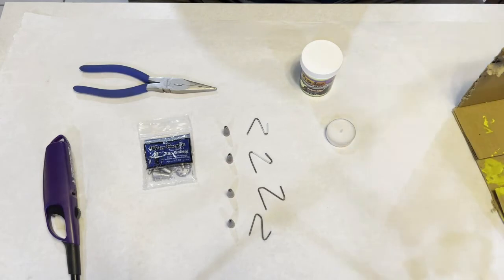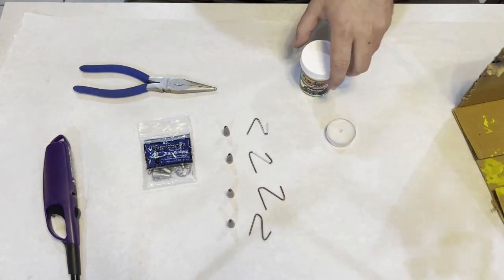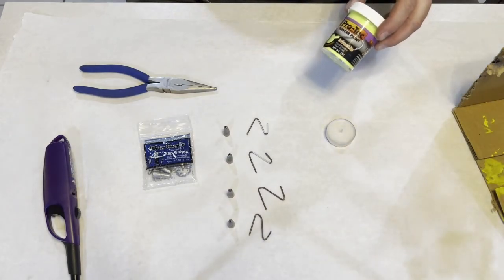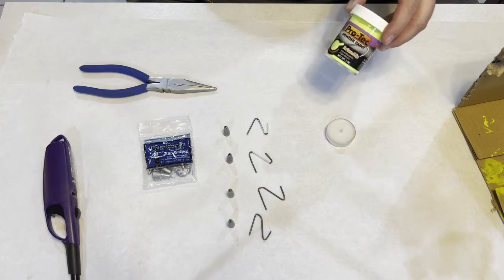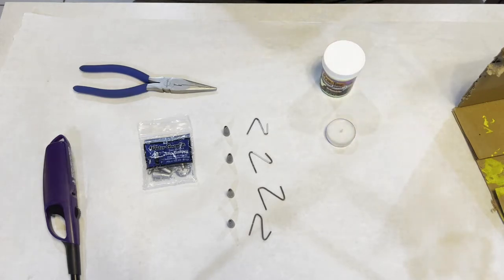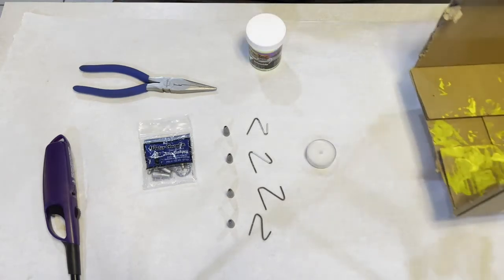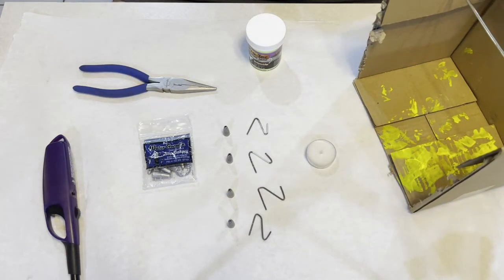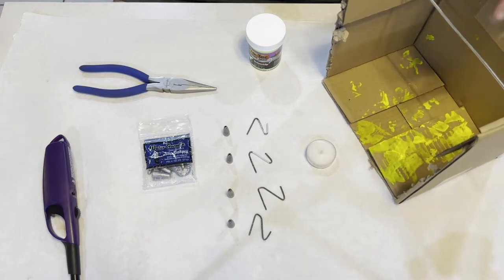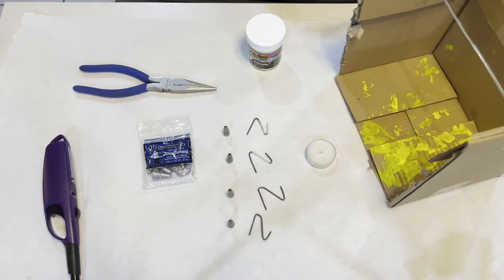And then obviously you need some paint. I'm using Pro-Tec today, some powder paint. It works really well and it's pretty easy to use. One other thing that I've made myself is a little stand or hanger. I made it out of cardboard, and then obviously you can see another hanger. It makes it easier to do multiples and then you can transport them to the oven after we put the powder on there.